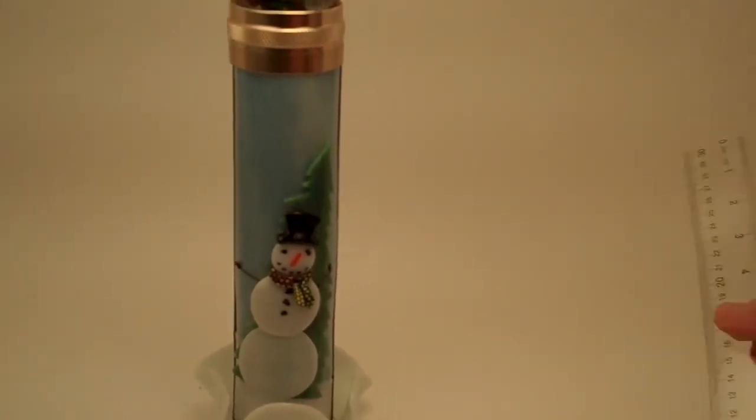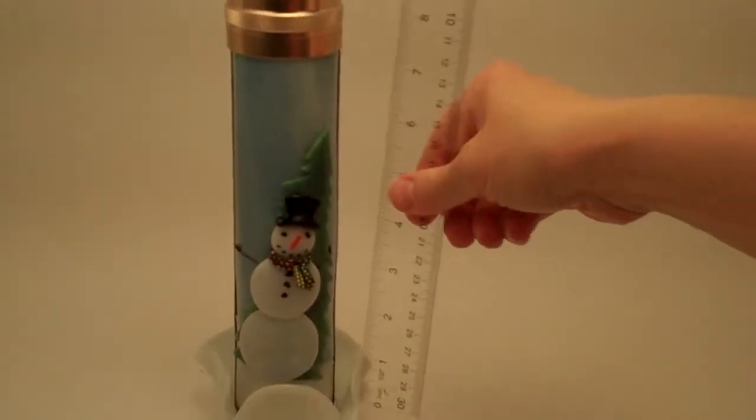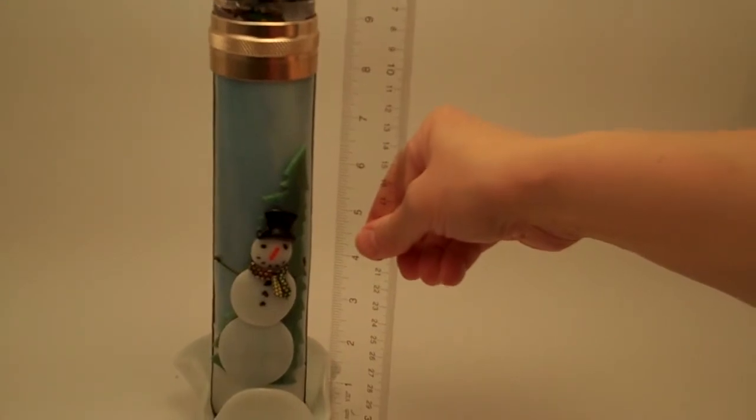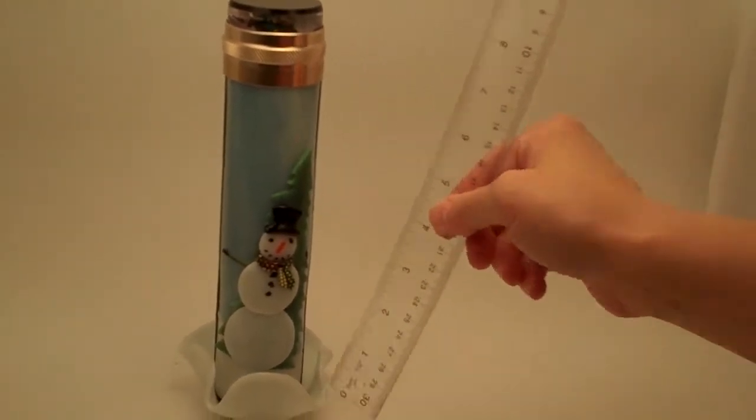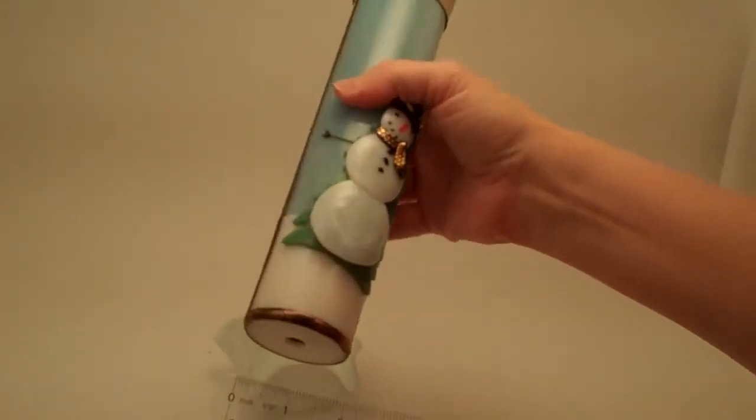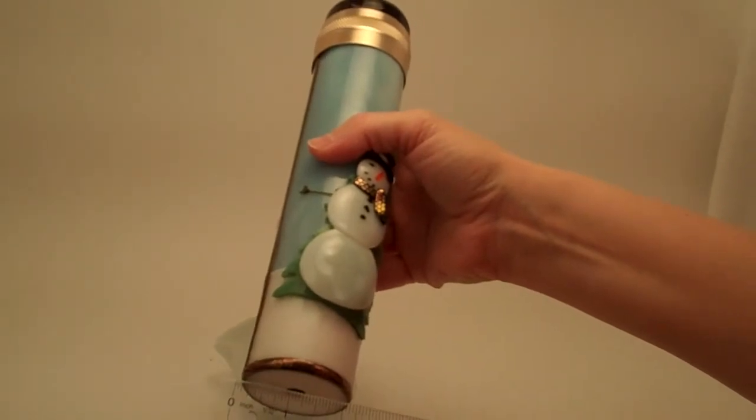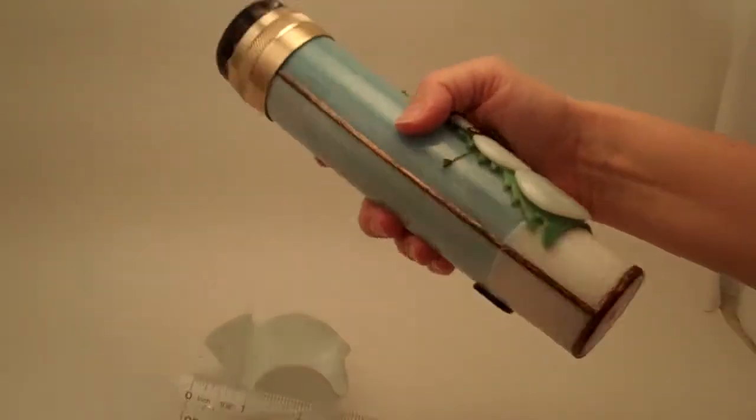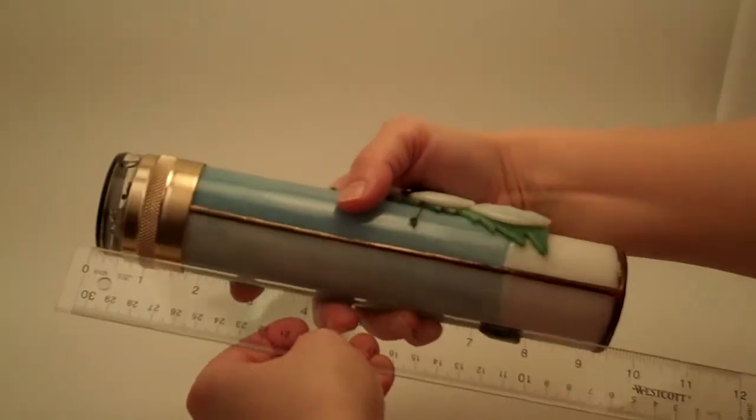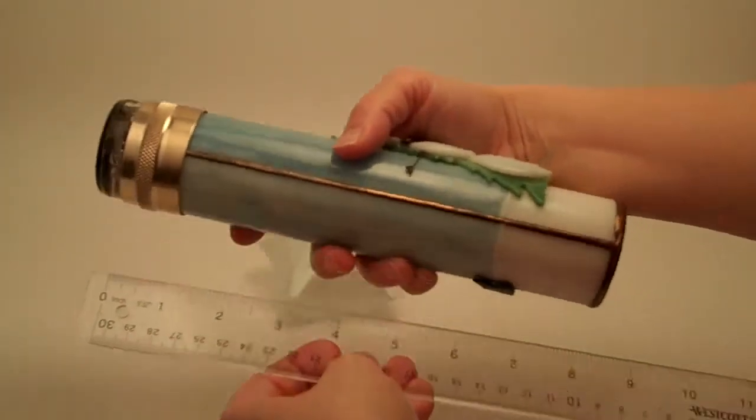The overall height of Winter standing in the base is just over nine and a half inches. The diameter of Winter is approximately two and one-eighth of an inch and the overall length is nine and a half inches.